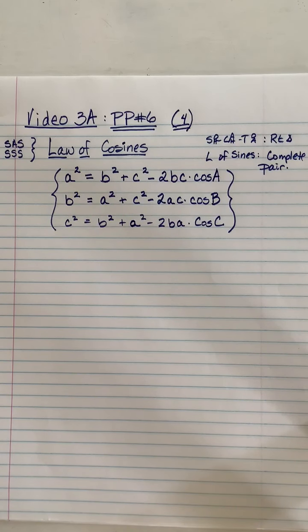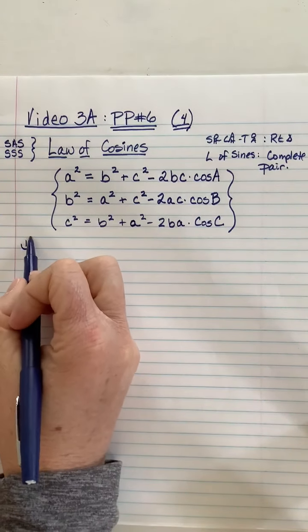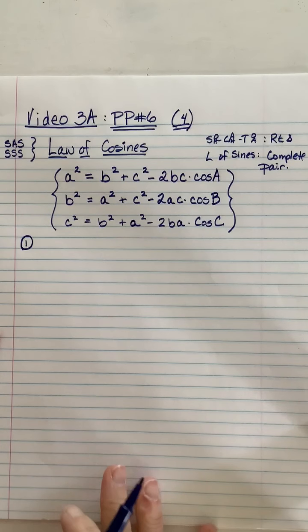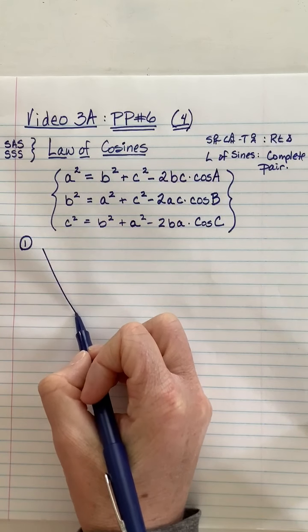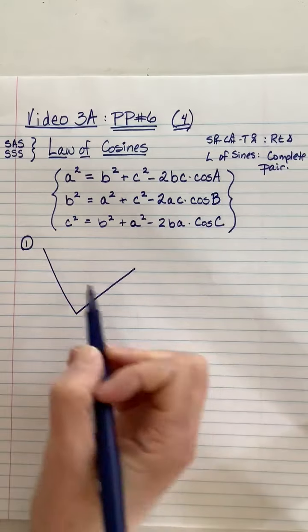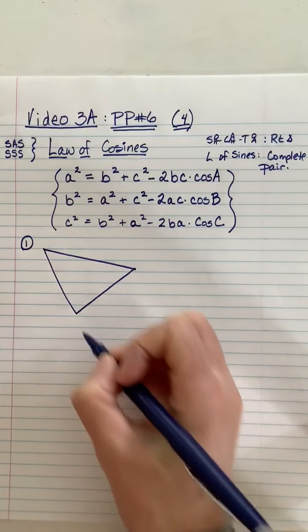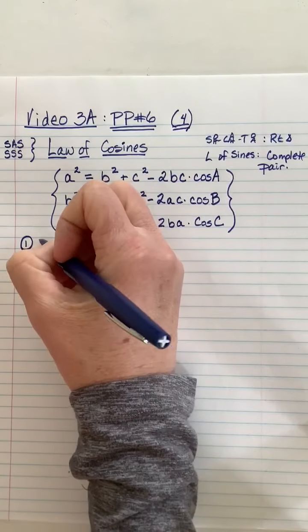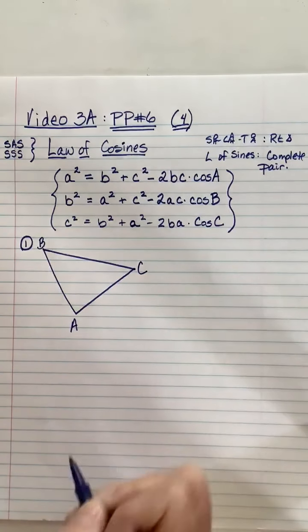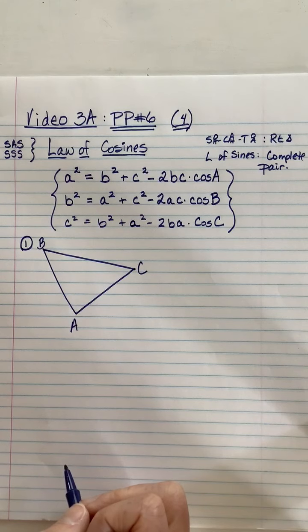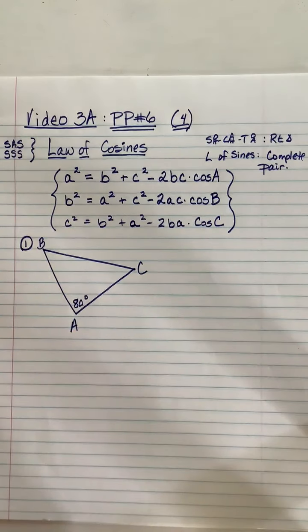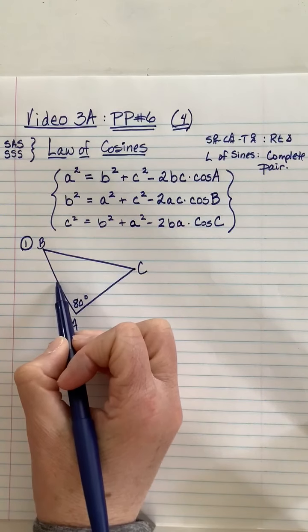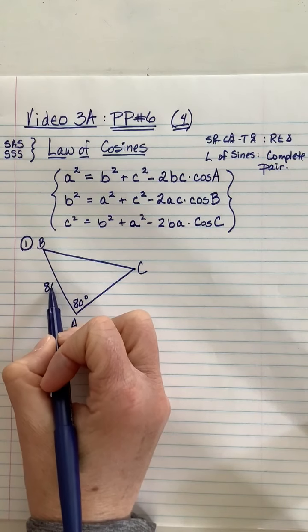Okay, so first, where I'm going to start out is I'm just going to go right into those triangles because you've been working with them for law of sines. So I'm just going to draw a non-right triangle to the best of my ability. Maybe something like this. And I'm going to call this angle A, angle B, angle C. And what I know is that angle A is 80 degrees. I know that little c is also 80.